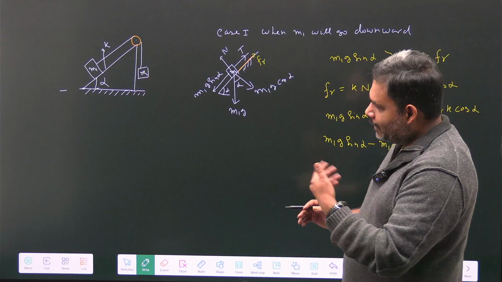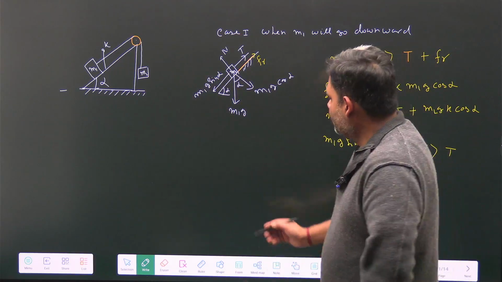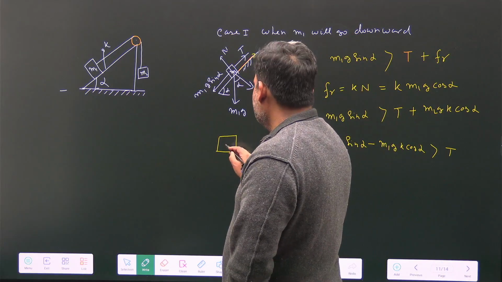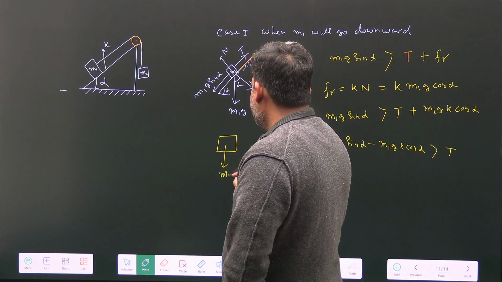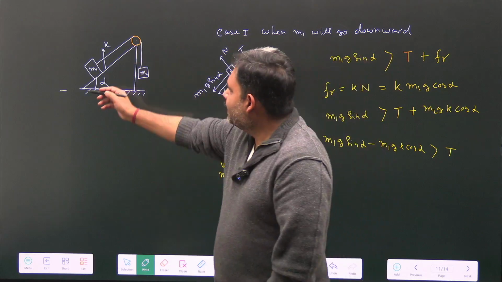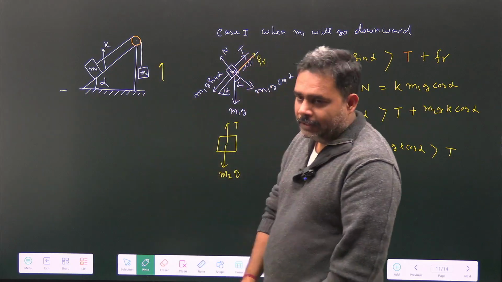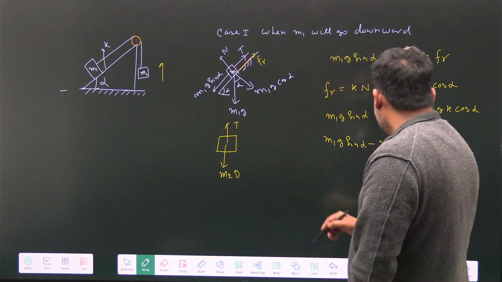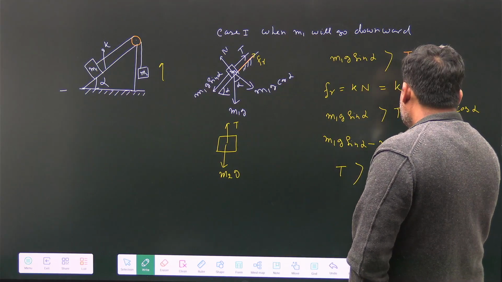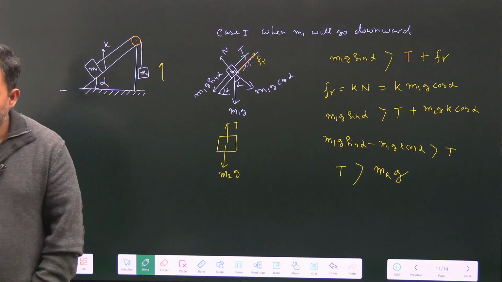So now let's try to go for second particle. What is going to happen to the second particle? So when we are going for the second particle, then there is only two forces. This will be m2g और टेंशन किधर लगेगा? इधर लगेगा. अब ये नीचे जा रहा है, then it should be go upward. ये अगर नीचे जा रहा है तो इसे किधर जाना पड़ेगा? अपवर्ड जाना होगा. तो ये अगर अपवर्ड जा रहा है, that means tension must be greater than m2g.